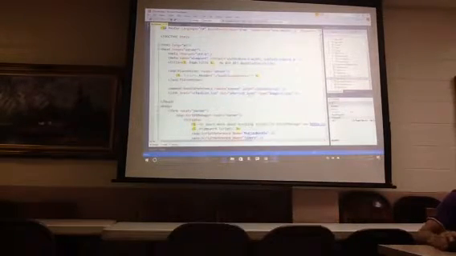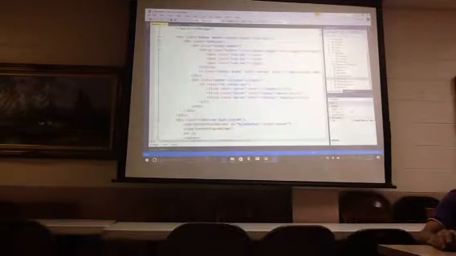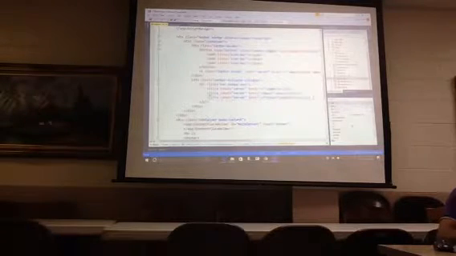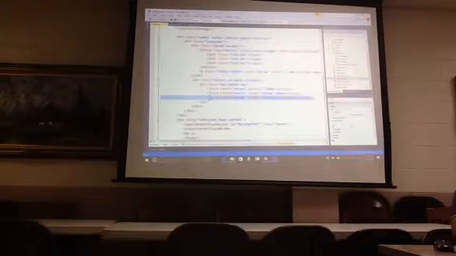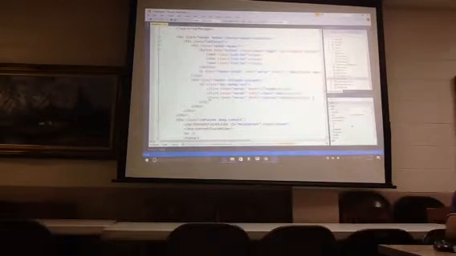Okay, so I'm going to open my site master, and in my site master I'm going to go down to my navigation code, and I'm going to copy this line, copy that line, and I'm going to now do that.